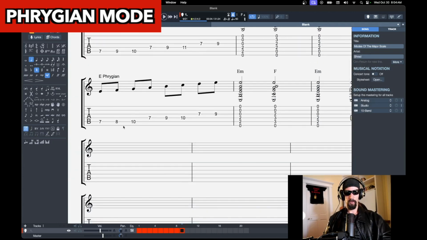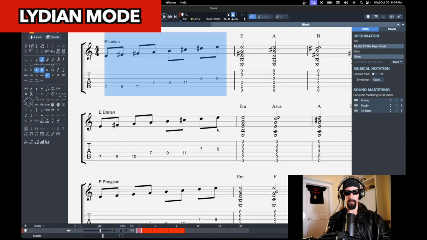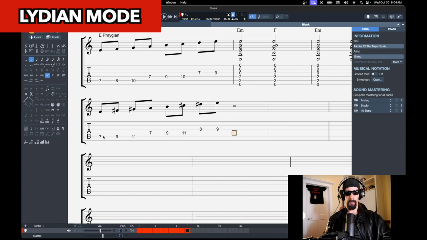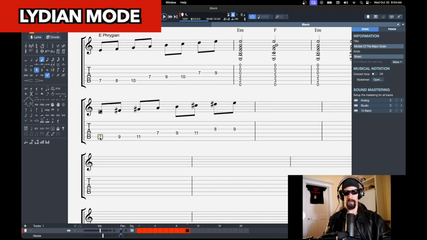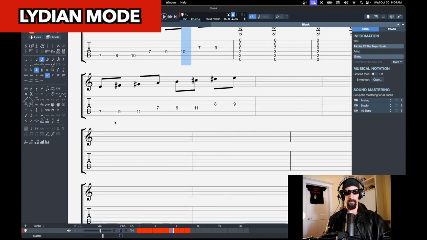Okay, let's move on to the majestic and full of light and hope Lydian mode. Actually, what I'm going to do is take the major scale and copy that over so we can see the key differences in the tendency tones. In Phrygian, we have that flat second degree, which is really important, and the flat sixth. So in Lydian, the key difference here is instead of a regular fourth degree that we had in Ionian, we're going to sharp that. You can hear that already.